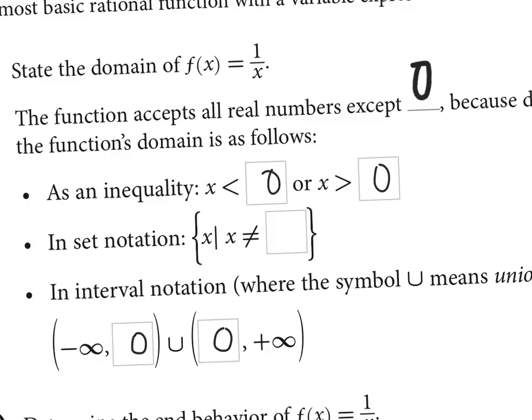What symbols are here in the middle next to U? There are parentheses. What else could we potentially use there? Brackets. When do we use brackets? When it's less than or equal to? Yes, when it's equal to, when we can be that number. It can't be 0 because we can't divide by 0.